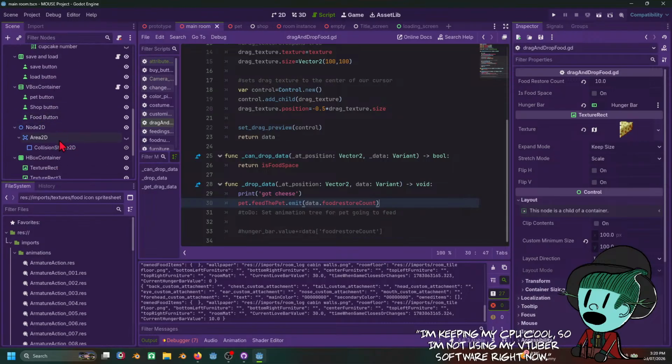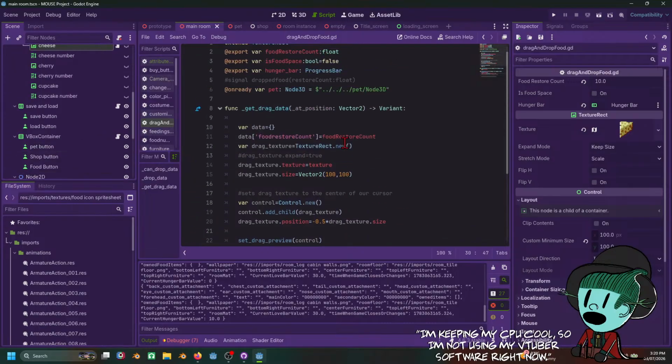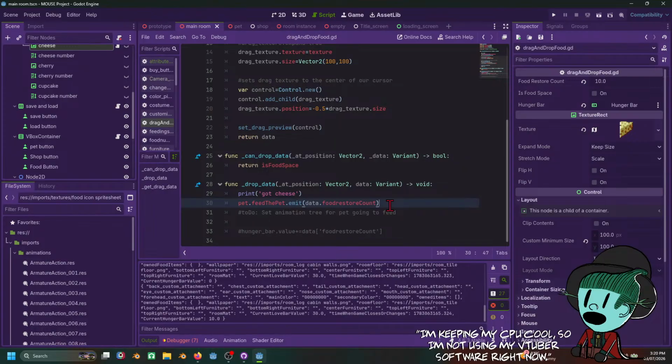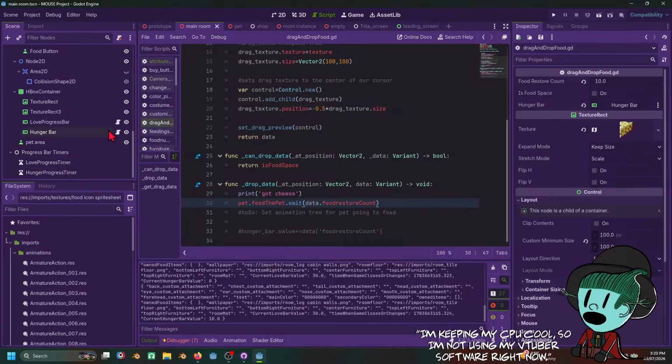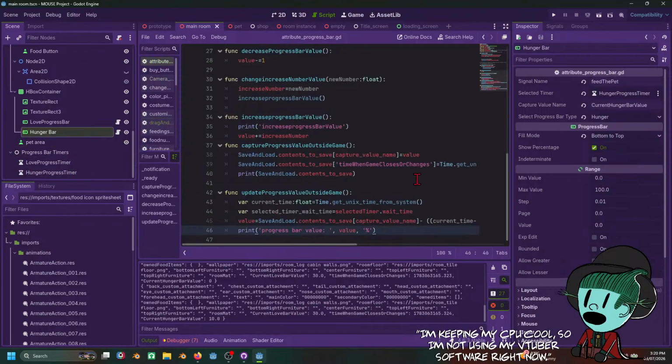So when food restore count gets emitted, the food restore count. Go back to hunger bar. It has to go up.